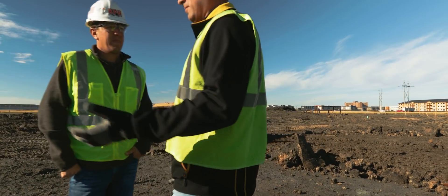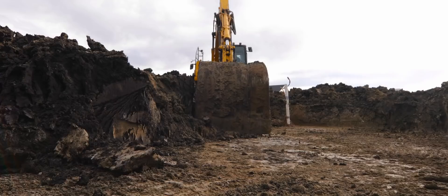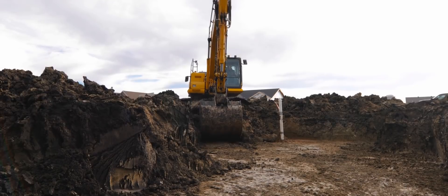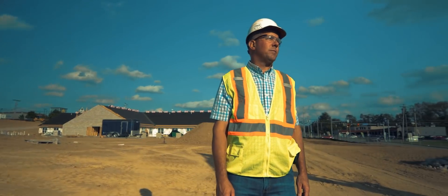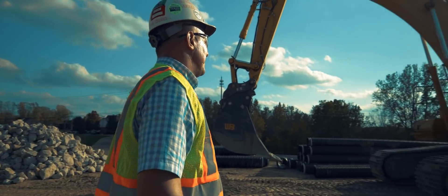Usually if there's not an i-Machine on site, they ask where it's at — that seems the first thing I hear. The biggest benefit is just accuracy and the time saving. Once you hit that auto button on the excavator and you go dig, it's done. The i-Machines that we get from Komatsu are really accurate.